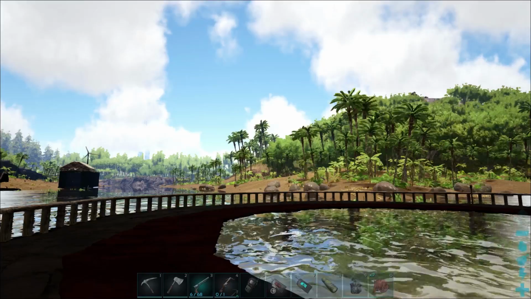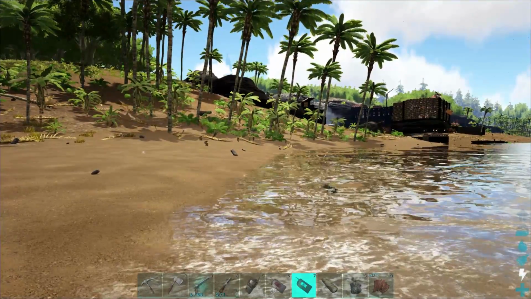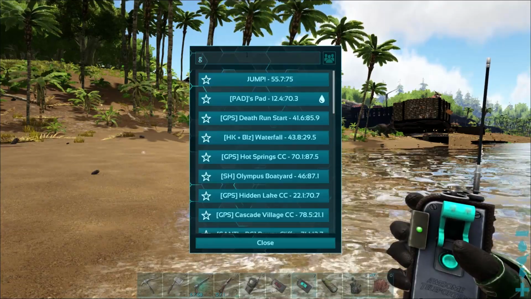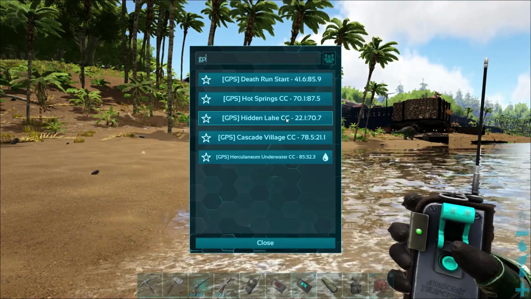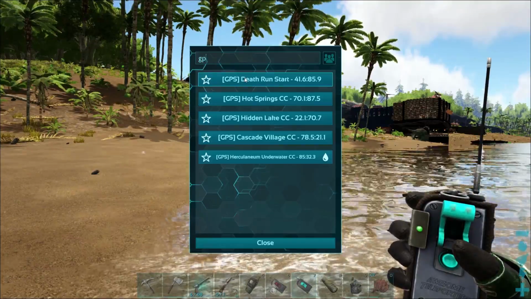So that is the, what do we call this? Cascade Village? Okay, hold on. Actually, I can do it this way. So that was, we'll do GPS. That was the Cascade Village Community Center. So we've got Underwater Community Center, the Hidden Lake, Hot Springs, and then the Death Run Start is actually where we started this whole thing off.